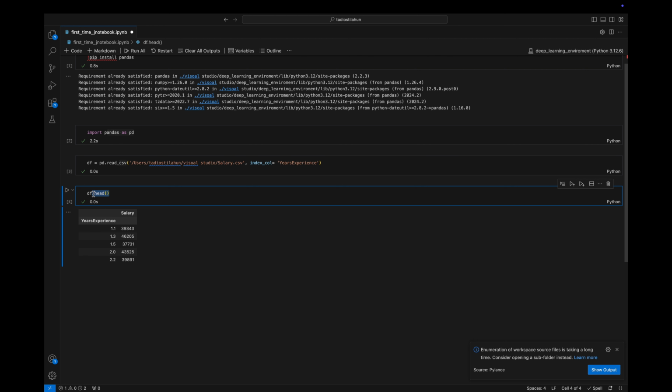Also, if you want to view the last 5 rows at the bottom of the file, I think you can say tail. So if I run it, okay, I think I spelled it wrongly. I will come back after I research something.